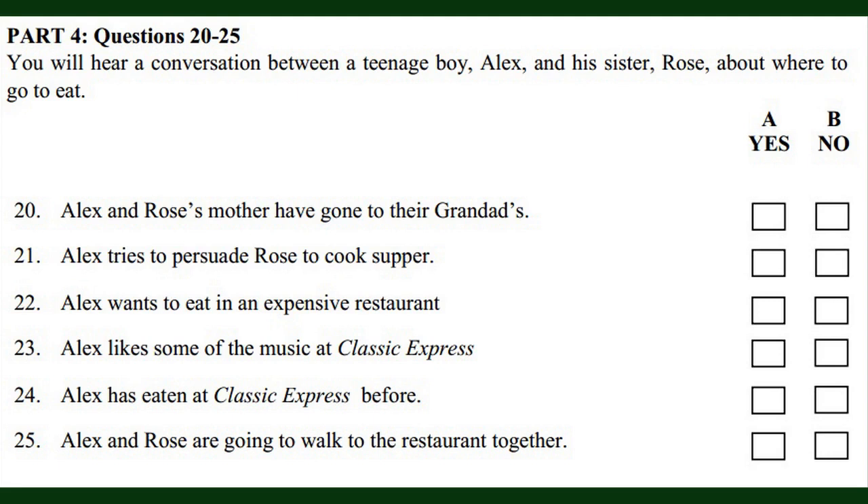Oh, no. I could make something more interesting. That's a good idea. But you're an awful cook, Rose. And anyway, there's nothing else in the fridge. Let's eat out, then. We can't. I haven't got any money. Well, I have. Great. Let's go to the Pizza Palace. I'm not that rich. Be reasonable. The prices at Pizza Palace are much higher than anywhere else.